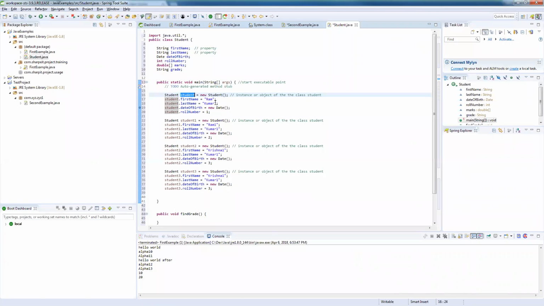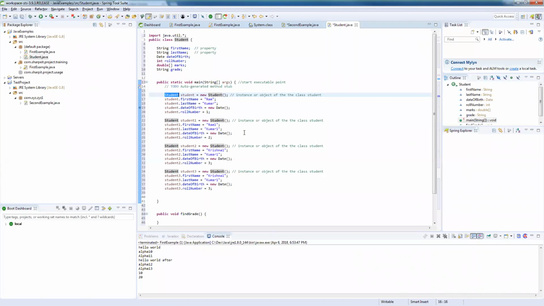Yes. So this is the beauty of object-oriented programming. That means using this type of objects, you can actually solve real-world issues. So this is how a real-world object can be simulated in programming. In C language, you cannot do this, but C has its own advantage. But in Java or C++, you can simulate real-world things in a programming concept.